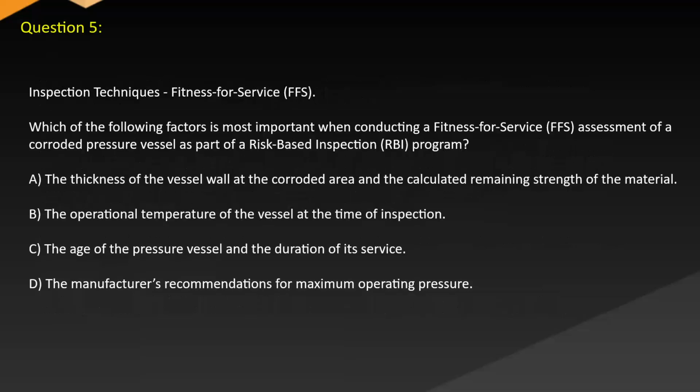Question 5. Inspection techniques. Fitness for service, FFS. Which of the following factors is most important when conducting a fitness for service, FFS, assessment of a corroded pressure vessel as part of a risk-based inspection, RBI, program? A. The thickness of the vessel wall at the corroded area and the calculated remaining strength of the material. B. The operational temperature of the vessel at the time of inspection. C. The age of the pressure vessel and the duration of its service. D. The manufacturer's recommendations for maximum operating pressure.